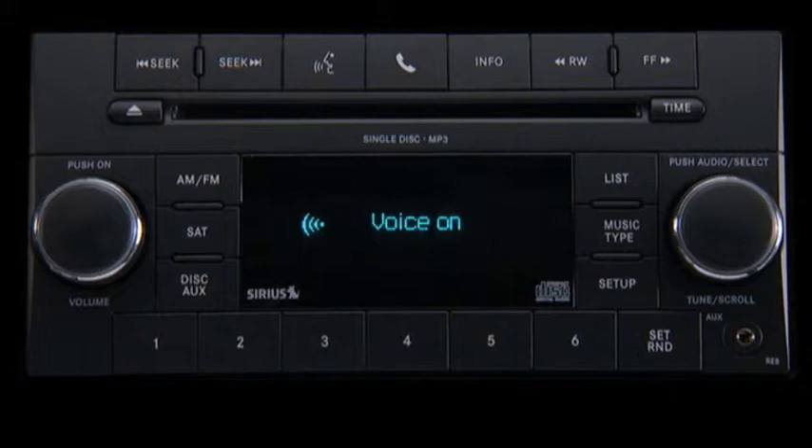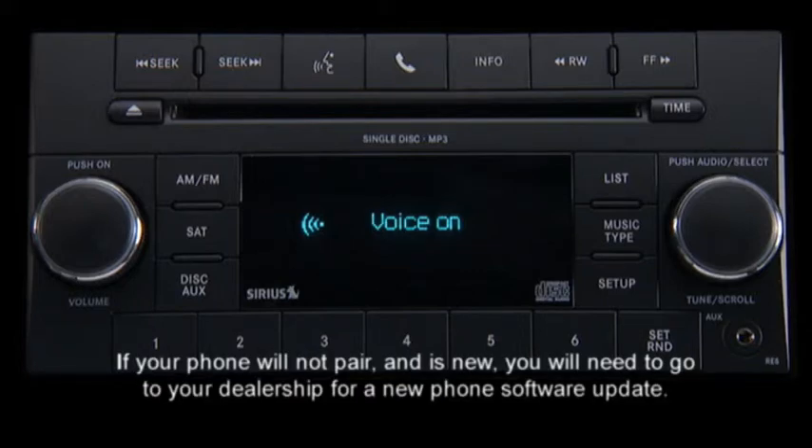You will not need to remember this PIN after the initial pairing process. For identification purposes, you will then be prompted to give the Uconnect phone a name for your cellular phone. Please say the name of the device after the beep. Paul's phone. Adding. Paul's phone. Is this correct? Yes. Each cellular phone that is paired should be given a unique phone name. You will then be asked to give your cellular phone a priority level between one and seven, with one being the highest priority.